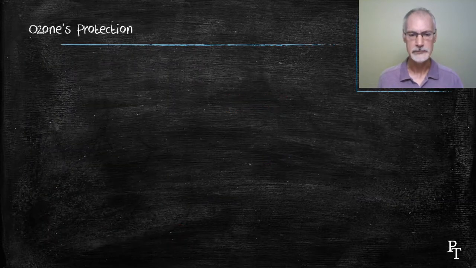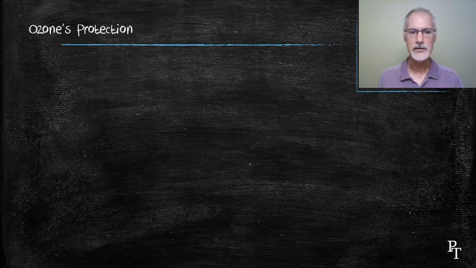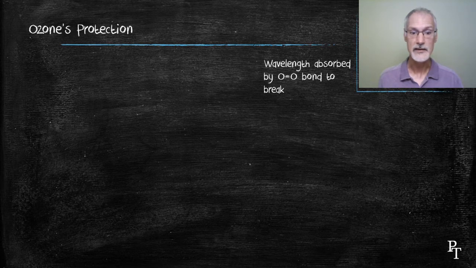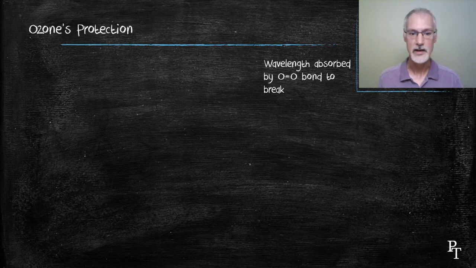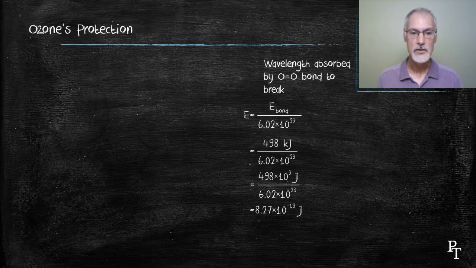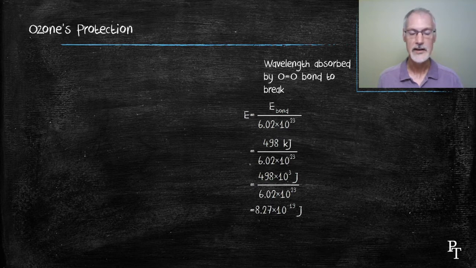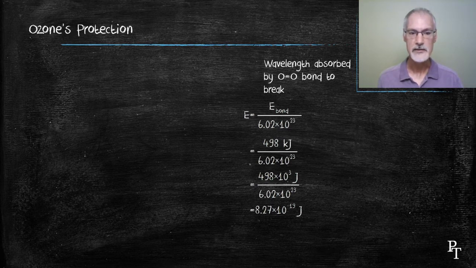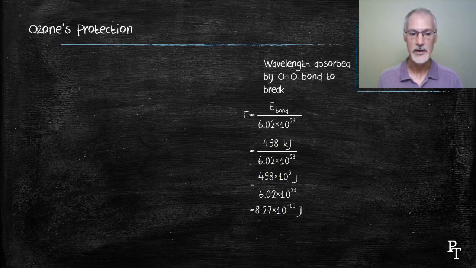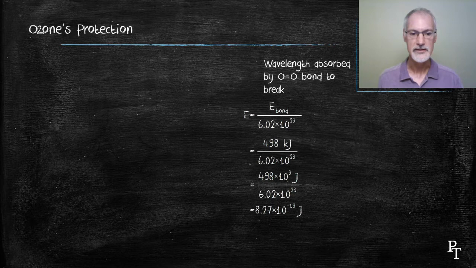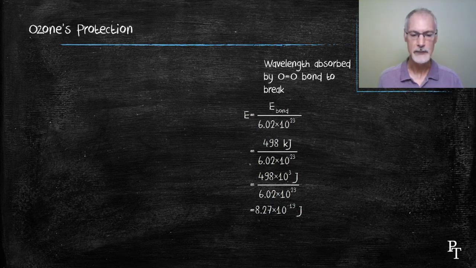Now let's take a look at how ozone protects us. To begin with, I'm going to look at the relationship that exists between the wavelength and the bond energy. I'm going to take a look, first of all, at the oxygen double bonded to oxygen. We know the energy to break that bond is 498 kJ per mole of bonds. So, here I'm taking 498 kJ and dividing it by the mole. That gets me the energy associated with a single oxygen double bonded to oxygen.